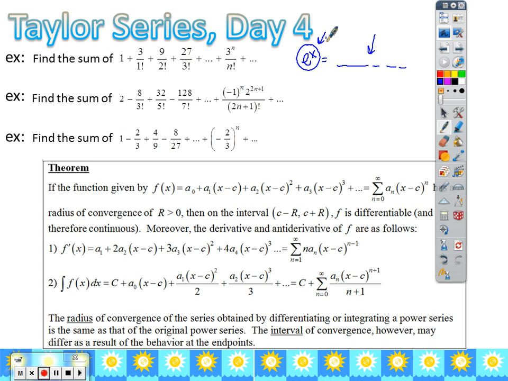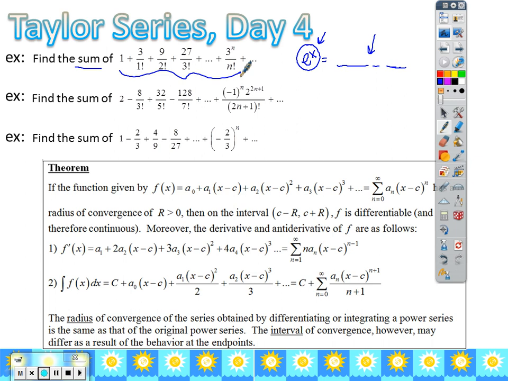That is the sum. Now, if what I'm saying is making no sense, which perhaps it is not, you need to write that down. That's a concept that you have to know. The sum of the series is the function that created it. Now, sometimes we know the function that created it, and sometimes we don't. So when you have a problem that says find the sum of, and it gives you a series, what it's asking you to do, in a strange math code, is to tell one of two things.